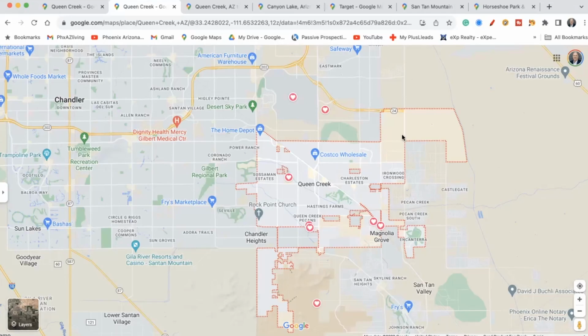So this is the area of Queen Creek. Now it's interesting. Back in the early 2000s, I grew up in the home building business here in the valley. We were major builders back in the day. I ran all the sales, so needless to say, I was traveling all over the valley to get to our various communities, and we had a number of them at the time. But there was really no easy way to get to Queen Creek. We had to take the Mesa Freeway, Interstate 60, but we didn't have this lower 202 that I just showed you a little bit ago. And so it was quite challenging to get to this part of the valley because most of it was surface streets. But now with this lower 202 freeway, it's made life much easier to get down here.